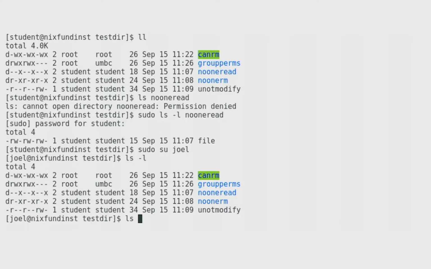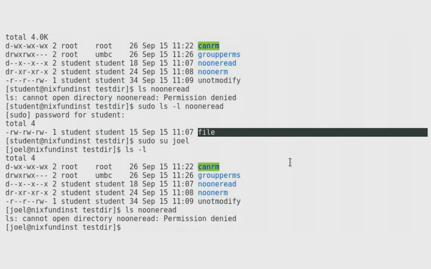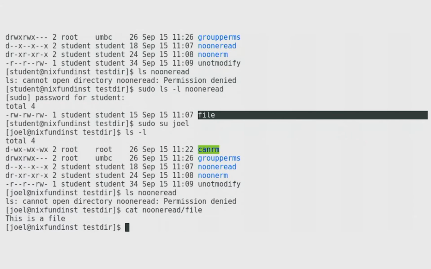So let's see if I can do an ls on no one read. No, I still can't. But we know this file is inside that directory called file. So let's see if I can read it. Cat no one read file. Yes, I can read the file.